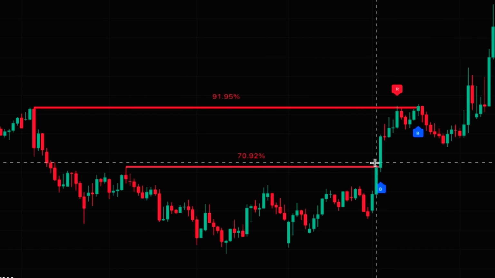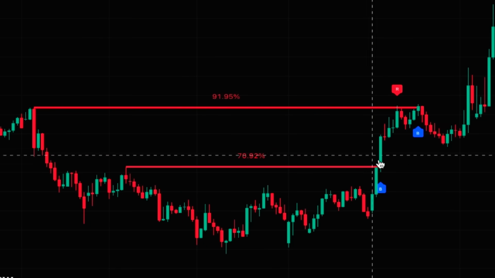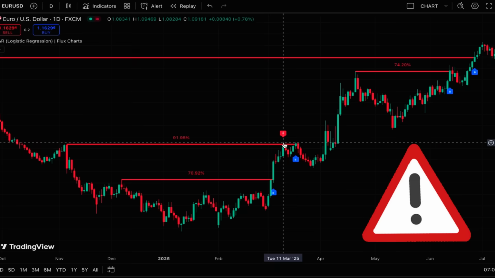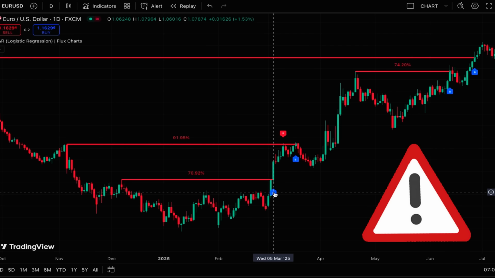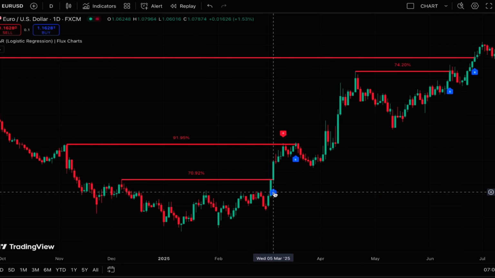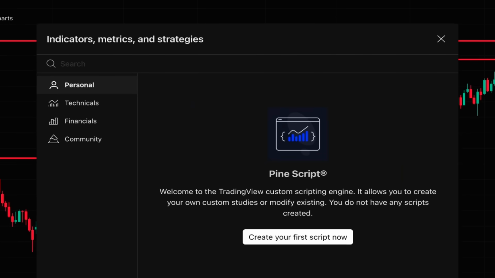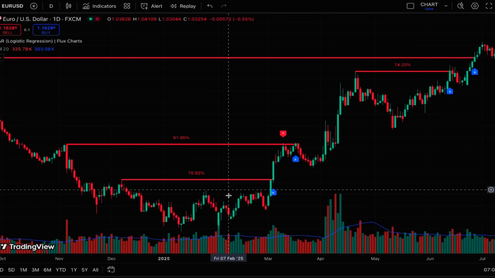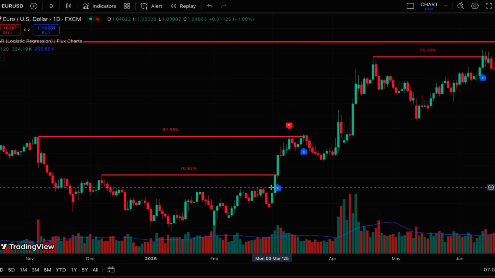And this indicator also shows a B label when a breakout happens. It also shows an R label, which is when the identified potential support or resistance level is tested. But please pay attention that these breaking signals need more confirmation, because not every break is a strong and valid break, and you need to validate a breakout before taking a trading decision based on them. For this purpose, we use price action analysis and volume analysis. So here we click on indicators and we search volume, and we add volume to our chart because we need it for more confirmation. Alright, let me show how you can do this in practice.